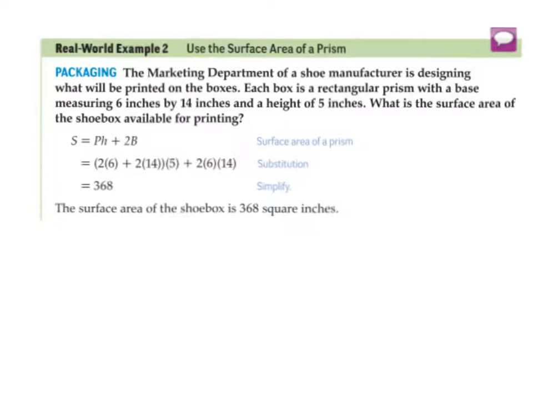Like I said, the examples are going in order, so now we've got examples 2, 4 and 6. Let's have a look at example 2. We want the surface area of a prism. The surface area is the perimeter times the height plus whatever the 2 bases are. Substitute in your information, put it in your calculator, and you will get 368. And again, don't forget to put your units on at the end.